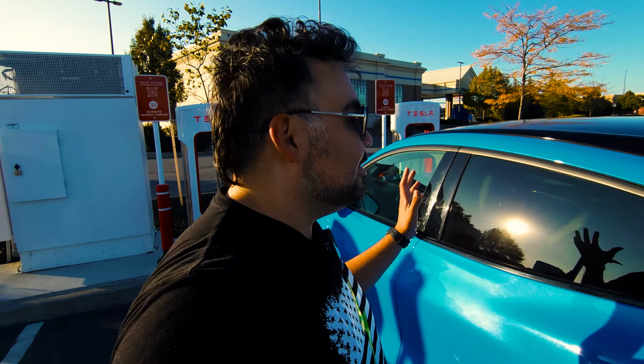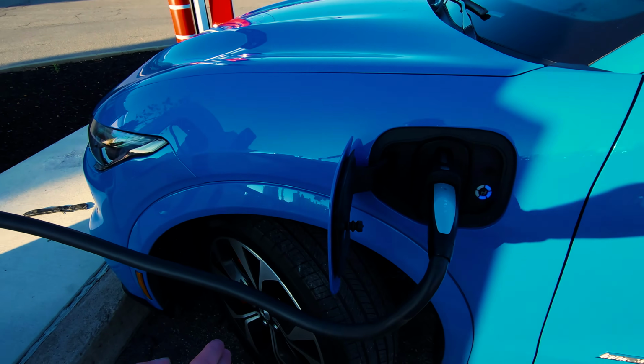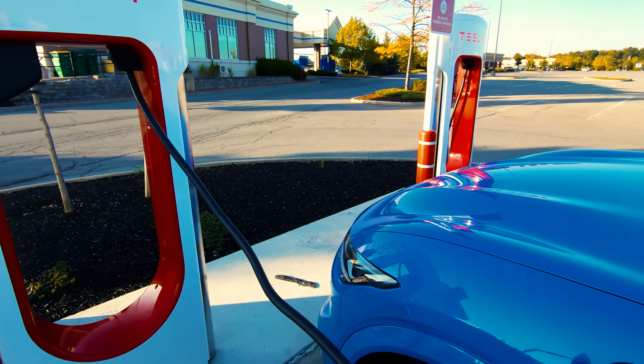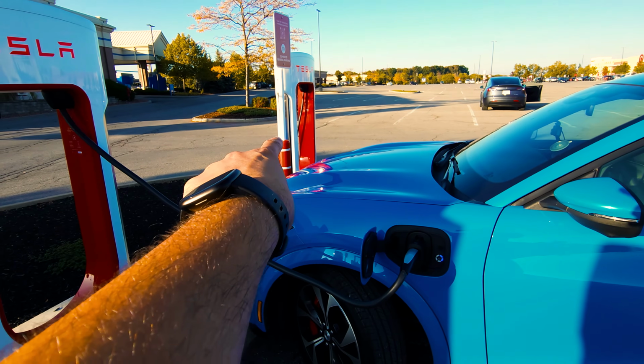So here are a couple of caveats though. While this is great and gives us a lot more options to charge on our road trips, especially the road trip I'm doing from Chicago to New York State, not everything is rainbows and roses. Here's the unfortunate thing. My charger plug is on the front driver's side, just past the wheel, between the wheel and the door, which means the location of the port is not exactly Tesla-friendly. Which means, guess what? I'm actually blocking that charging spot.